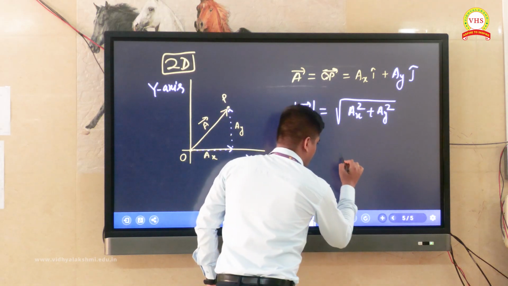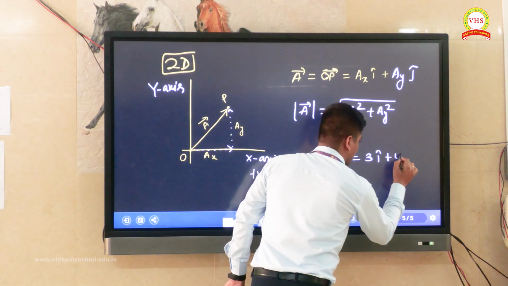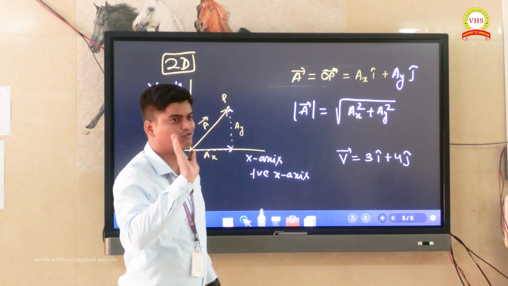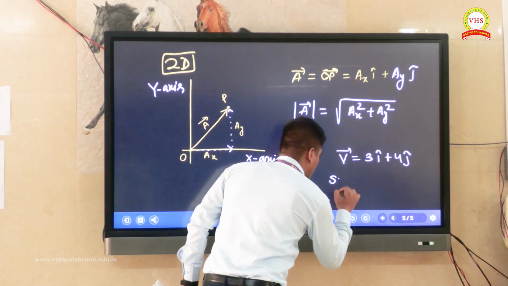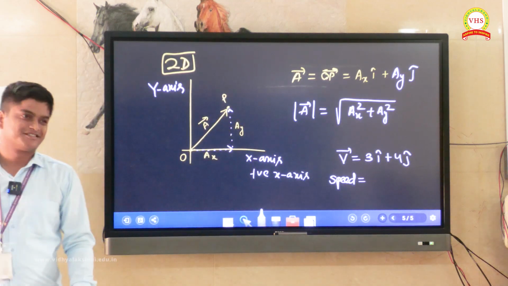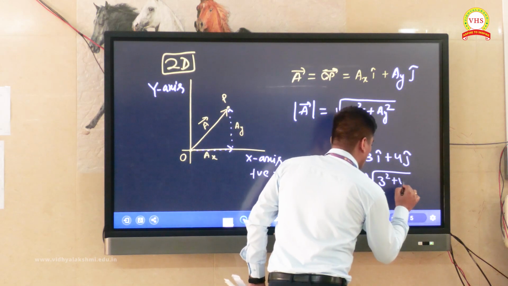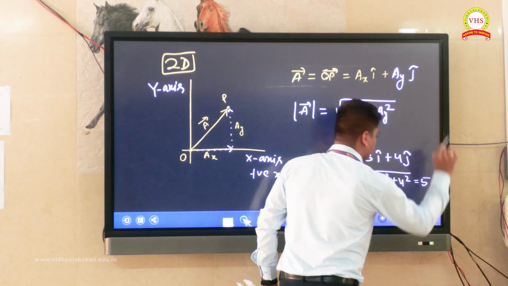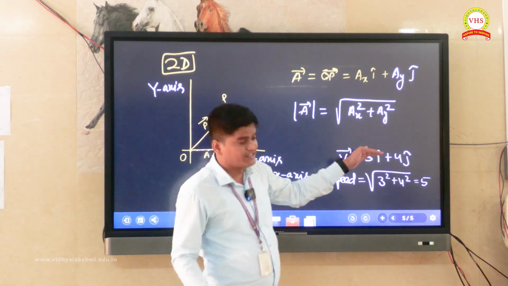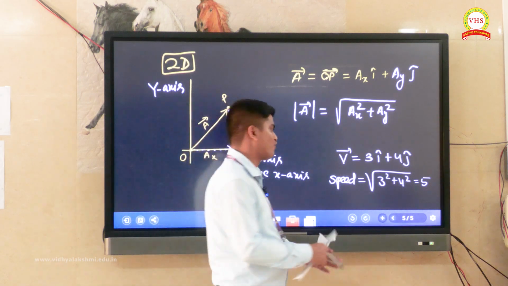Now one question you tell. My v vector is 3i cap plus 4j cap. You should not calculate on paper; do the calculation in your mind and tell what the speed is. Very good. So root under 3 square plus 4 square, so what will you write? 5. So 5 meter per second. Did you understand now? So whenever a velocity vector is given, can we find the magnitude? Okay, very good.